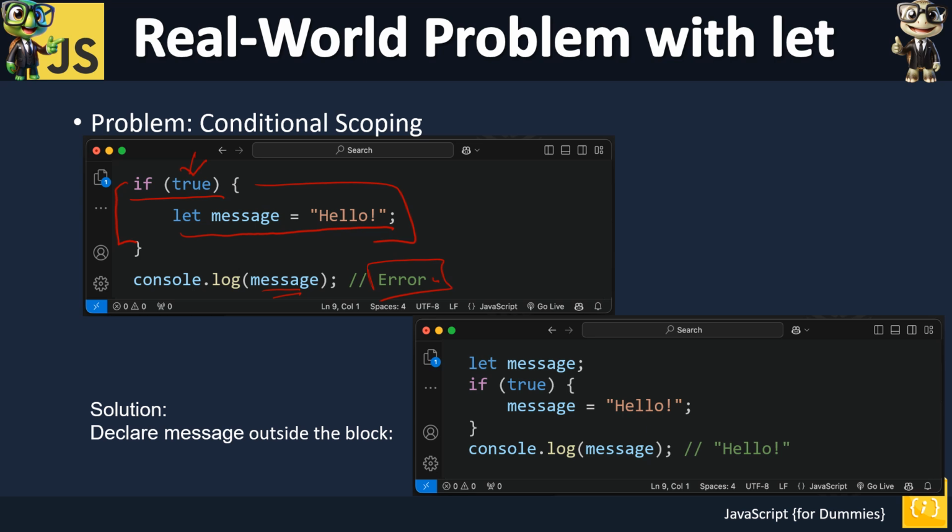However, in order to solve this issue, we need to declare this variable outside it. So this is called variable declaration. We only declare it outside the block so that now I can use it. Okay, so see this, there's no let here now. It just says message equals hello because the message variable has been declared somewhere above the block. That's one thing. That's how sometimes let can create a problem.